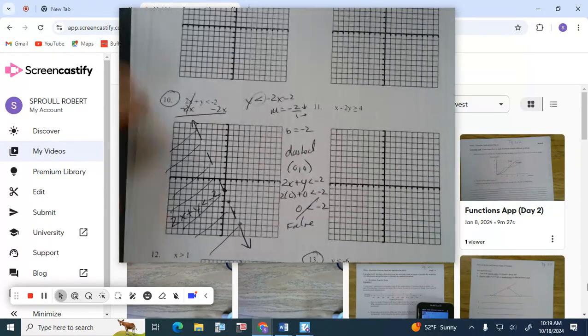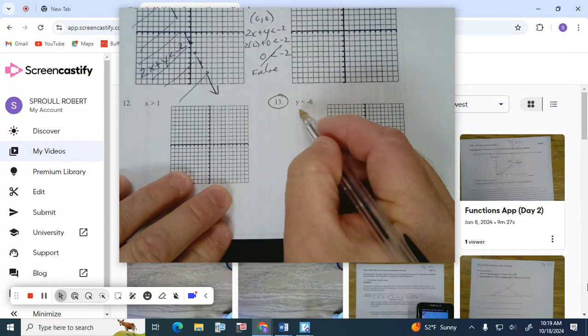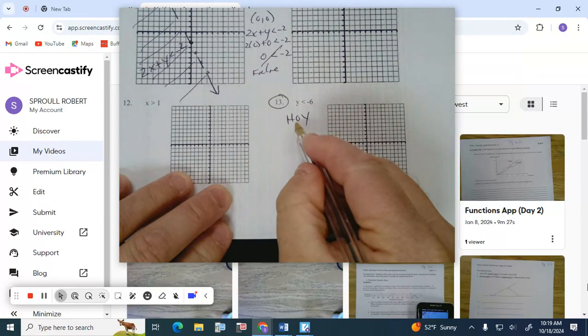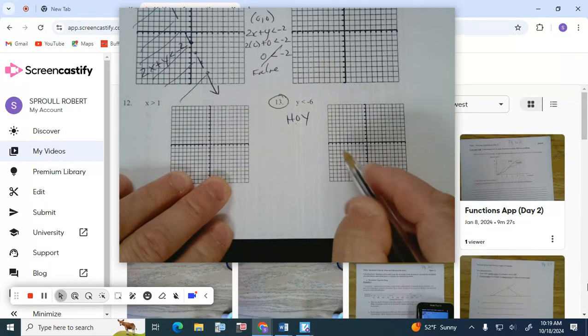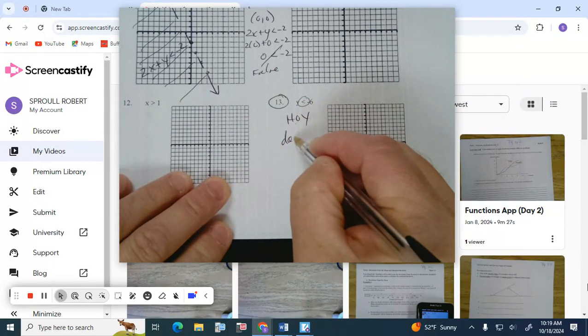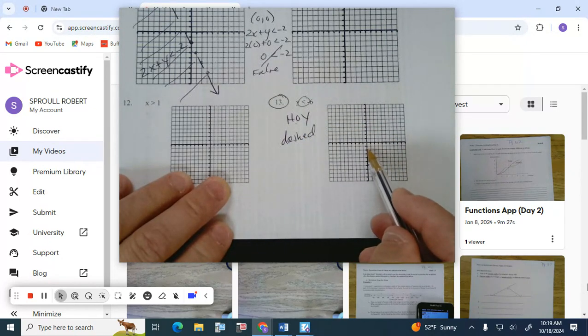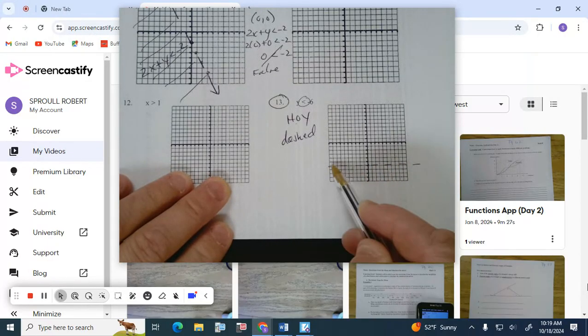Okay, let's just do one more problem, and then you guys can get started on your homework. So just a y one. There's no x, so I know right away I'm thinking horizontal. Horizontal is a horizontal line, so I'm going to go to negative 6. 1, 2, 3, 4, 5, negative 6. And right there, I realize it's going to be a dashed horizontal line, so I'm going to make sure I dash it right there. I'm just going to be careful. You can use a straight edge with that.